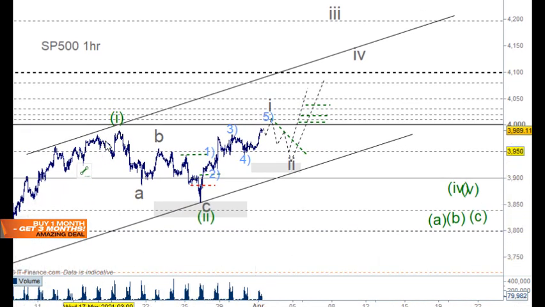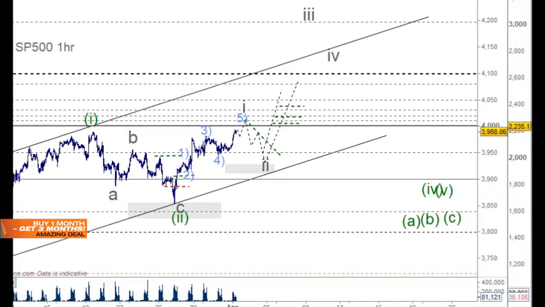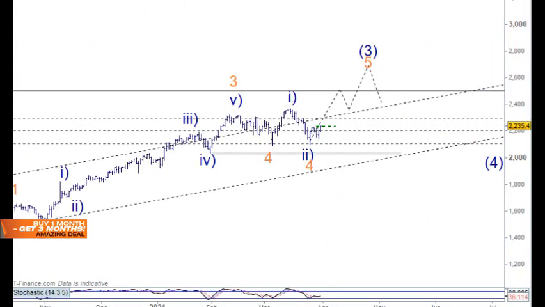Because we've got the impulse wave here and a corrective wave here, and we're getting the first impulse wave here, this is too short to be a top at the end of the market, so to speak. You know what I'm saying? So there's a pretty high confidence level that we've got further to move up. This is the area in one way or another that you want to be scaling in, building your position into, even though we've got a few over there. Okay, we'll leave that out of the way.